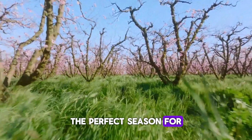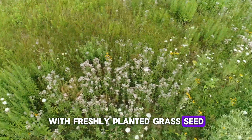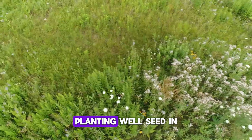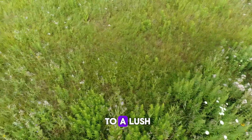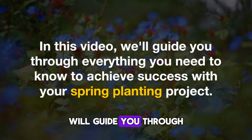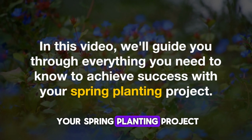Springtime, the perfect season for transforming your yard into a vibrant sea of green with freshly planted grass seed. Whether you're dreaming of a backyard oasis or looking to revive a tired lawn, planting grass seed in spring is your ticket to a lush, healthy carpet of green. In this video, we'll guide you through everything you need to know to achieve success with your spring planting project.